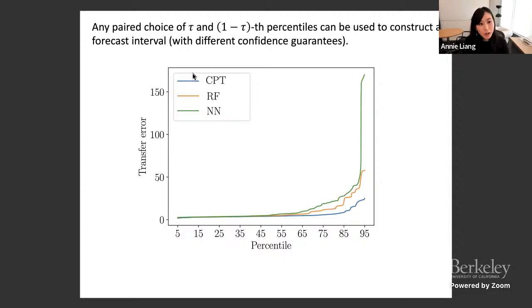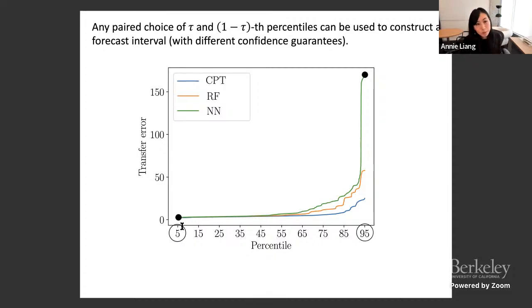All right, so remember, we chose a very specific choice of tau to use to construct the confidence interval. We could have chosen different choices. So I think this figure is actually quite useful. What we're showing you here is the x-axis is the percentile. It's essentially tau, but percentiles instead of quantiles. The y-axis is the transfer error. So what this tells us is fix any of the given methods, fix your favorite percentile. What is that percentile of transfer error in the pooled sample of transfer errors? And essentially, we used this figure to produce the original confidence intervals. Okay, also, if it helps, this is an inverse CDF.